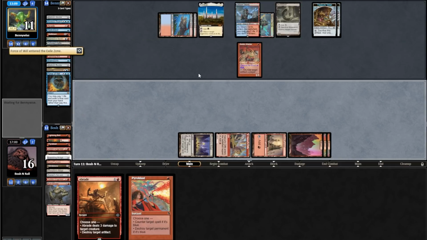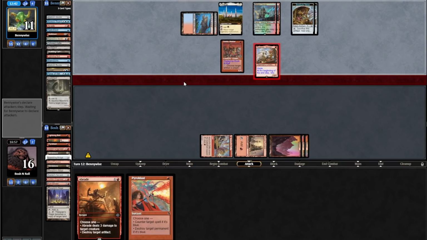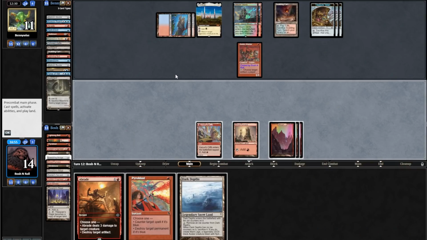Alright, bummer. Ragavan took control of this game. They immediately wasted my Thespian Stage while it was tapped. Interesting. I guess that makes sense. They took a mountain with Ragavan. Played another fetch land. Do they even have fetchables left in the deck? I'm not sure. I'm not convinced.